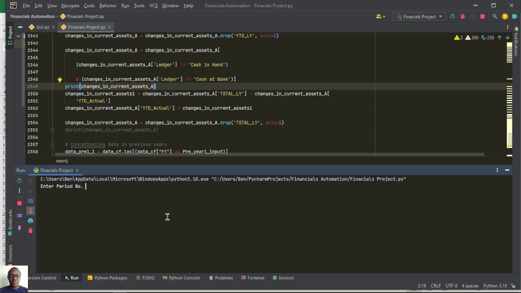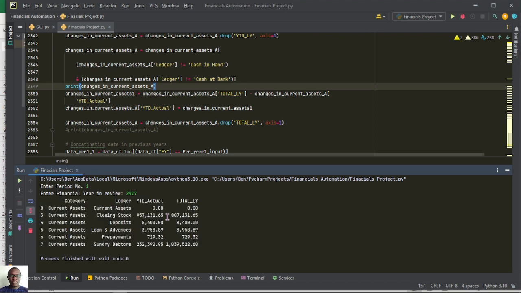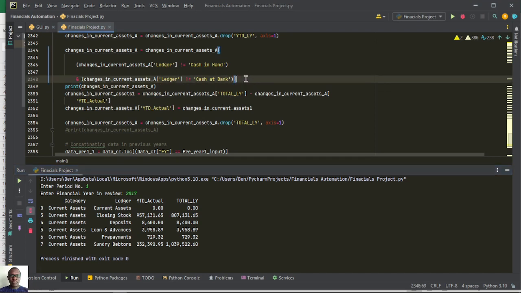The period is 1, and the financial year in review is 2017. So now you can see we don't have the liquid cash items. We've done away with the liquid cash. We just want to remain with the current assets which are not liquid cash.